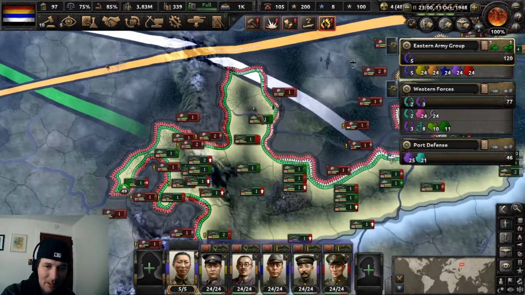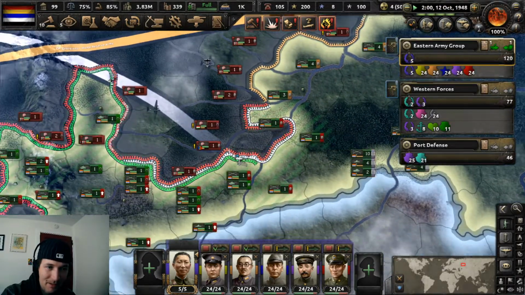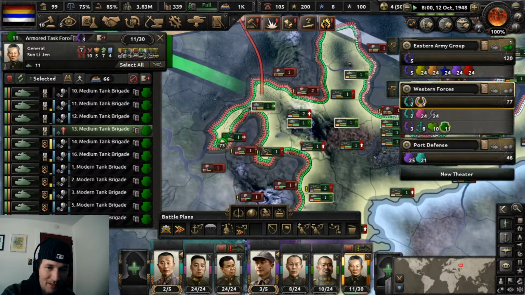Alright, how are we doing here, guys? Did we get freed up? We did. Okay. How's that gray army coming? Alright. Come on, tanks. Come on. Swing.